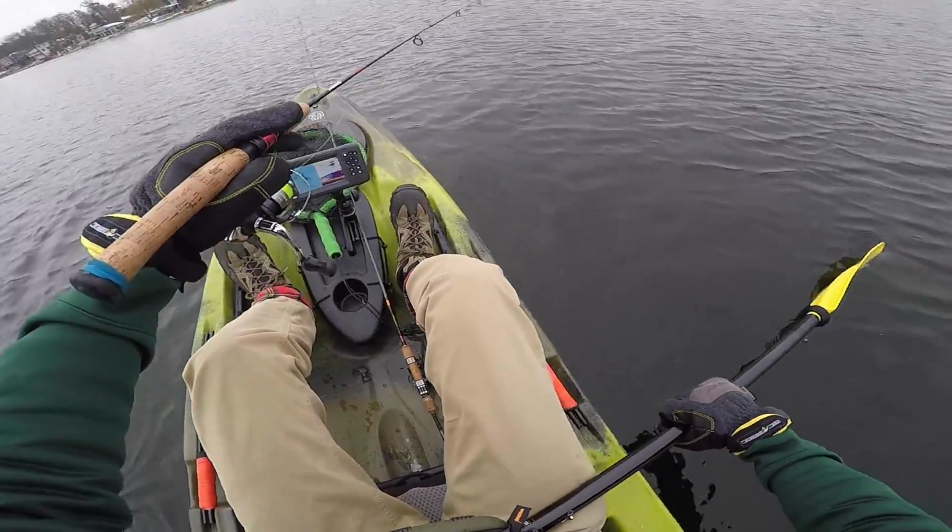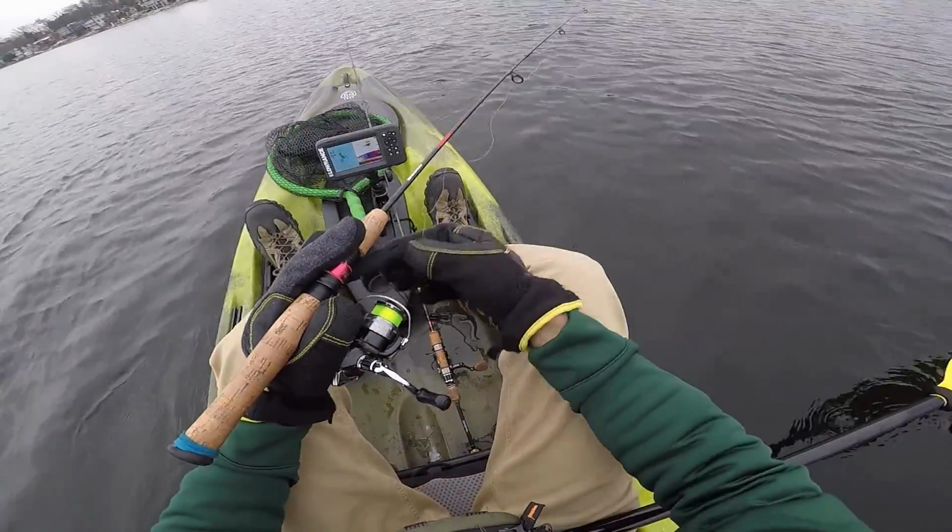It looks right, it feels right. I wish I had waxworms. Whew. It is cold, man. Tyler just left, but you know what? We're gonna keep after him. I don't know. I might put on a spoon or something. I'm gonna try to mix it up a little bit, see what we can do.